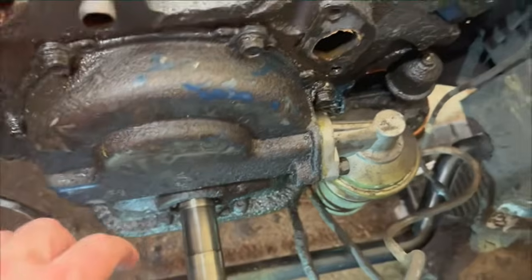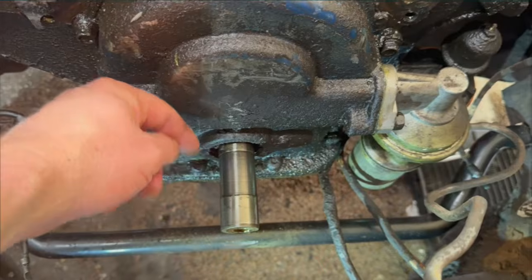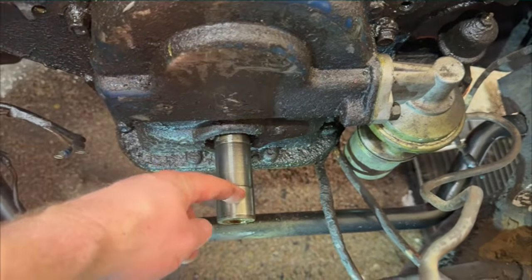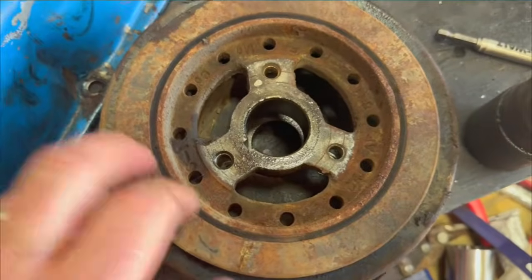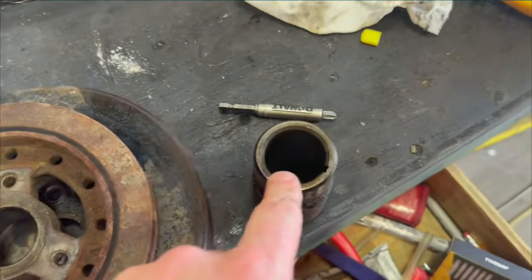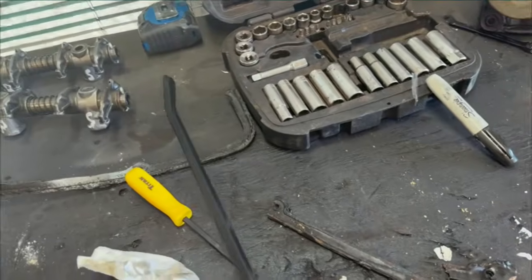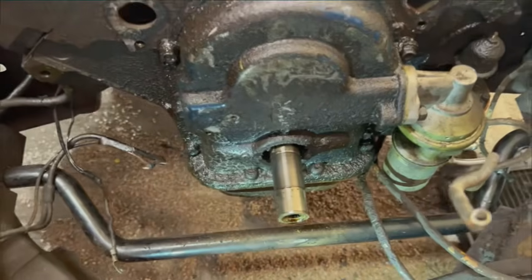The first two rings of the pulley came off, I just tapped it with a hammer, and then I was able to knock the damper off the rest of the way, which was probably on about right here. Took a second. It was on kind of tight, but I didn't have to use a puller. I just used my rubber mallet dead blow hammer, and it came right off. No issue. And then the sleeve, I just used this pry bar. I was able to get behind that groove right there and pry it out fairly easily. So all that came off really no problem.